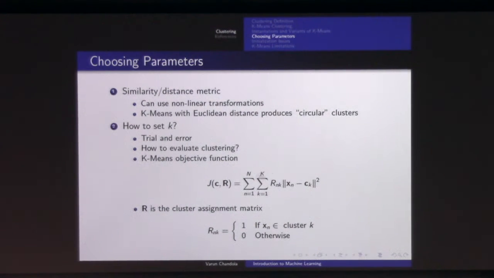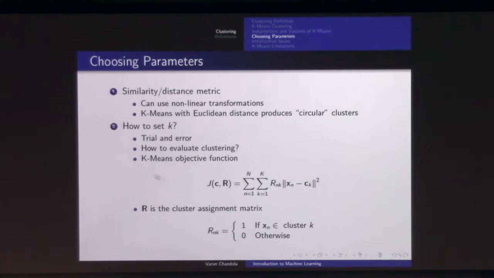You're essentially computing the distance of every point to its closest centroid, or the assigned cluster centroid. And then you're squaring it and summing it up. So this becomes an objective function. So you can choose different k's, uppercase K. You can run this algorithm for two clusters, K equal to 2. You can compute this. Then for 4, for 8, for 16, and you can draw a plot and then figure out which one is giving you the best answer.